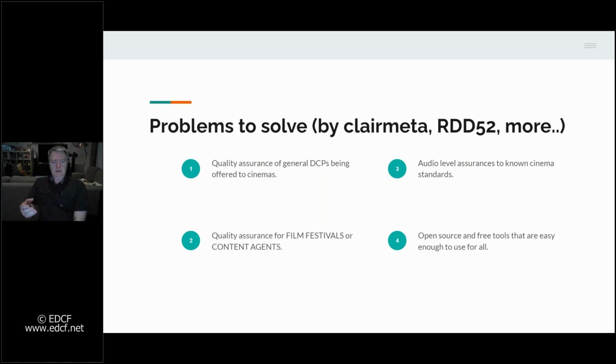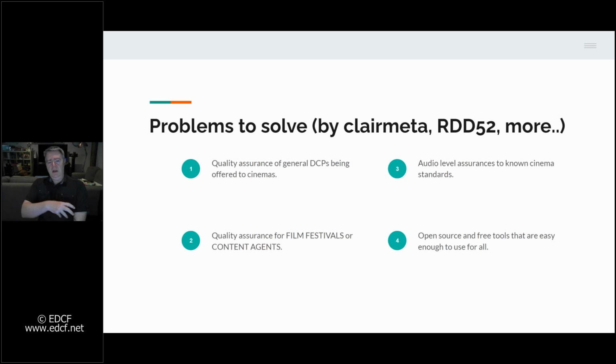Other things that these tools will give us, and I'll show you in point 3 here later on in the presentation, I'll go over a tool that I've been working on. It's a web tool which has integrated Clairmeta into it, and that's why I'm talking about it today, because I've been implementing Clairmeta quite a bit into an online tool, which we'll talk about later.